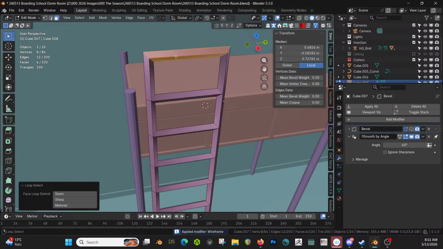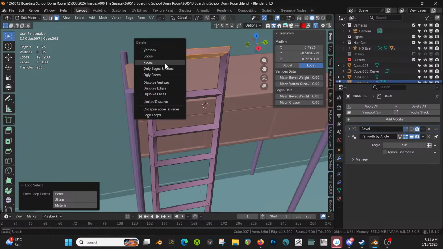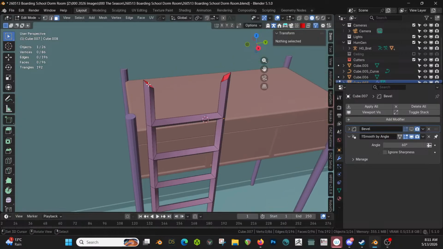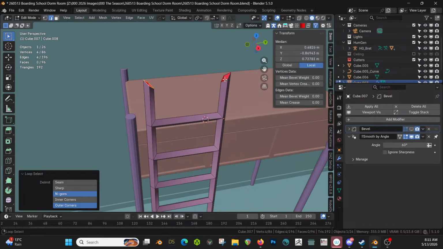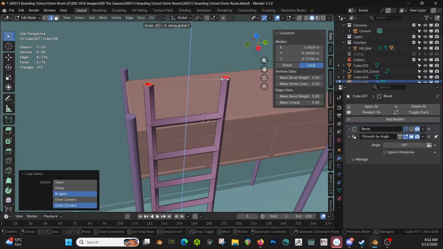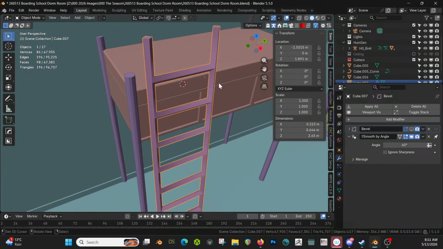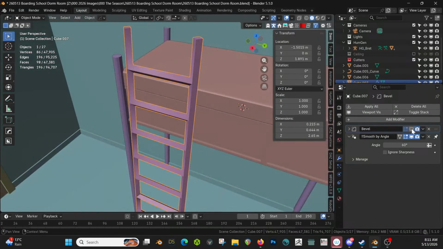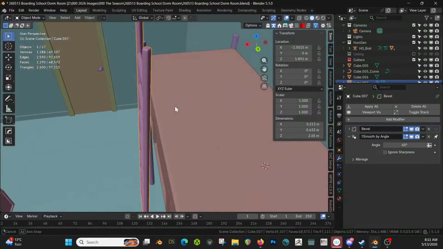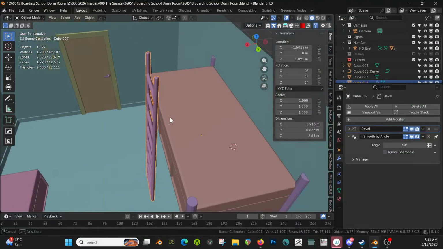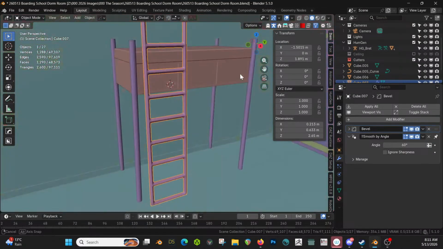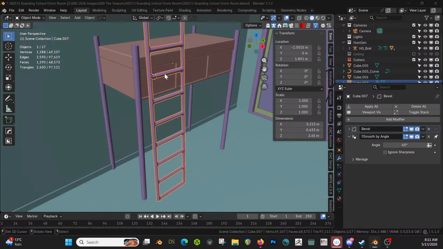Because X faces, SC0, fill. There we go. That's better. Now I can turn back on. That's a better ladder. Definitely.